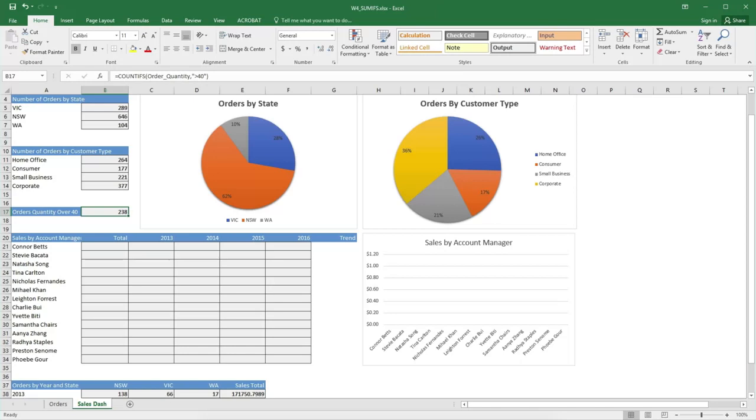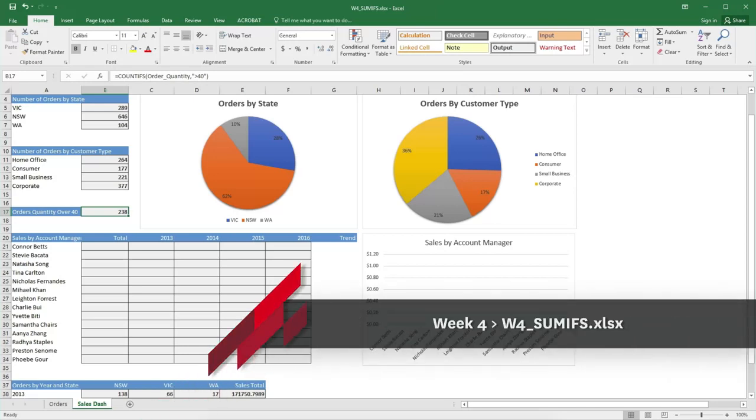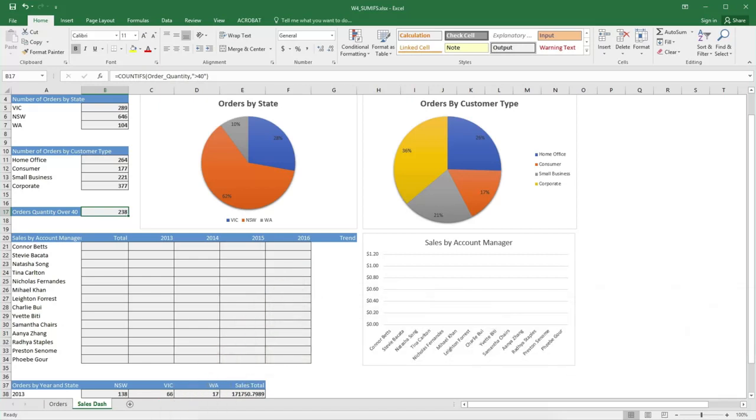Uma has been asked to help work out the total sales brought in by each account manager. The COUNTIFS function will allow her to count the number of sales but not add up their total value. For this operation, we need the SUMIFS function instead. But rather than counting the number of times it finds cells that meet certain criteria in a range, it adds up the corresponding values in those cells instead.